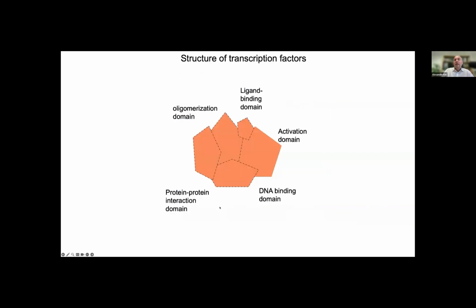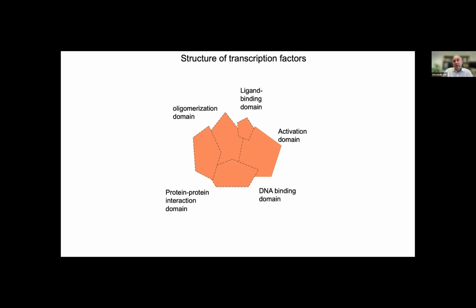All right. And the transcription factors, as I said, have to have a DNA binding domain, which binds to DNA. But they also have other domains which are involved in many different processes, and they are very, very important. For instance, the activation domain, which is like a terra incognita. It's a very important domain, which in fact regulates gene expression. Because the DNA binding domain is almost always just to anchor the factor to a particular place in the genome, but all the work is done by another part of the protein. But very little is known about this type of domain.